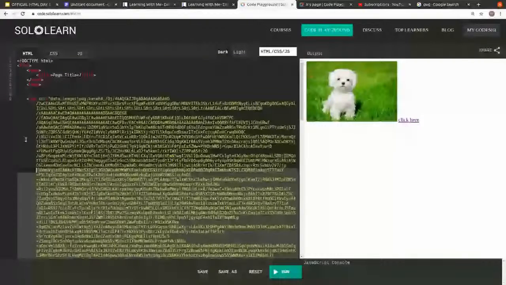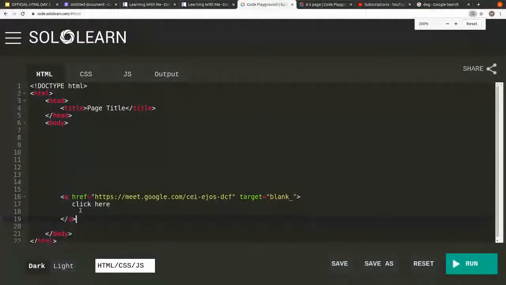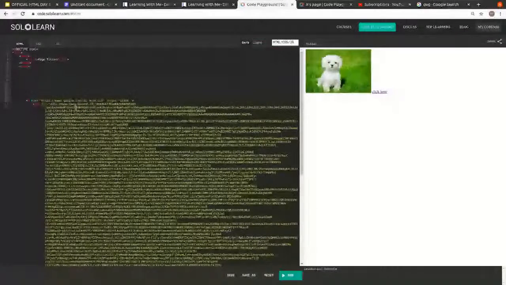It still works, of course. Then I'm going to zoom in so we can see this carefully, remove this for now, and copy and paste the image in between the opening and closing A tags. This is very hard to look at, I know, but hopefully I've done it correctly. So now we have the image.